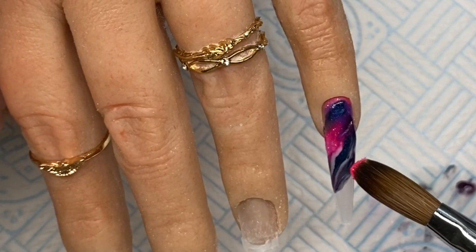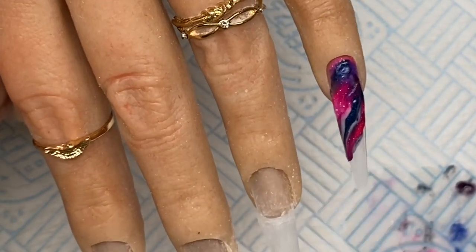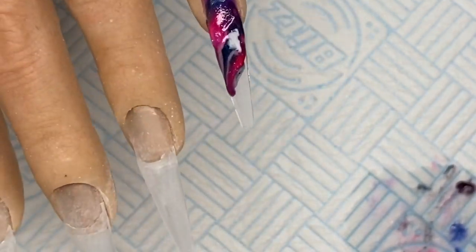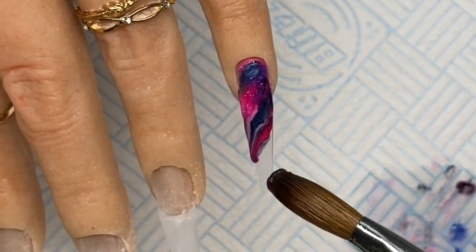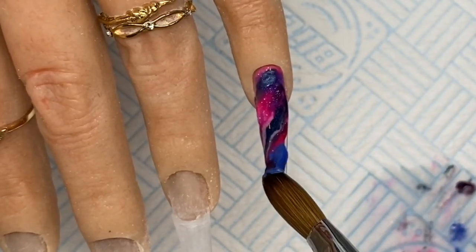There I also go in with a little bit of CJP Coconut Milk just to try and break all the colours up just a little bit. And then I just drag my brush through them. The brush that I'm using is the CJP Big Boy brush. And then I will continue this all the way up the nail until I'm happy before moving on to our next step.